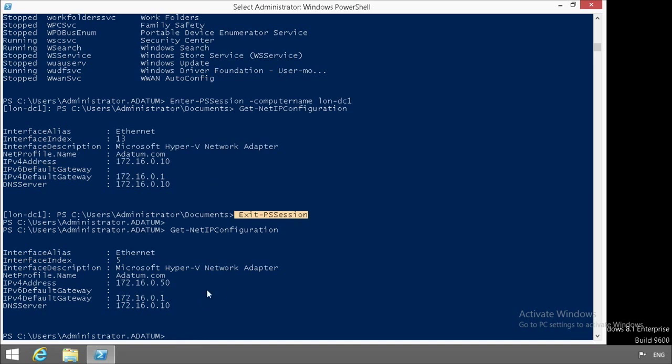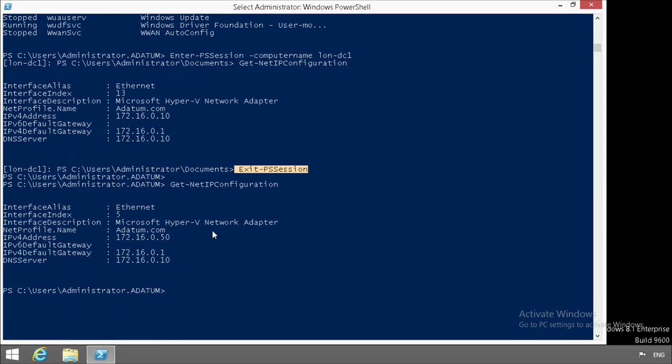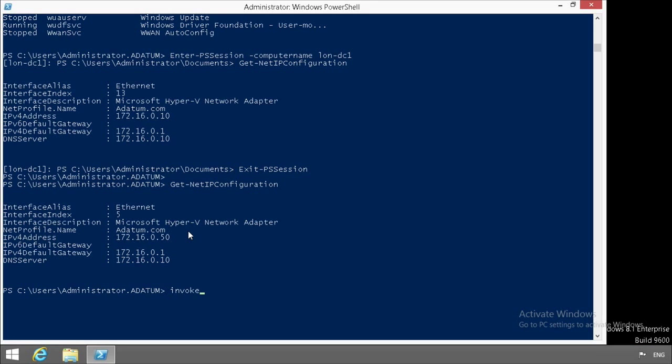Now we're back onto two different machines. Yeah, that's why PowerShell remoting is so powerful. It's fantastic. Now that's for an individual machine. If you want to do PowerShell remoting on more than one machine, there's another commandlet for that. It's called Invoke-Command. You have to specify which computer names you want to invoke commands on.